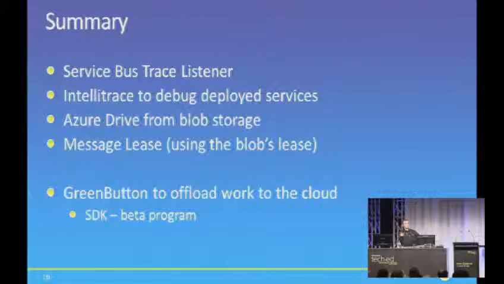And that works by both of them setting up an endpoint on the service bus, and then they share some information about what sort of communications they support, and then they use that to find some common ground, and then they can create a direct connection to each other. So that's very cool. Then we quickly saw IntelliTrace to have a look at the logs and see low-level exception information that we otherwise wouldn't be able to see. And then we saw the Azure Drive, mounting that from a virtual hard drive. Pretty cool. And then the message lease using the blob's lease feature.